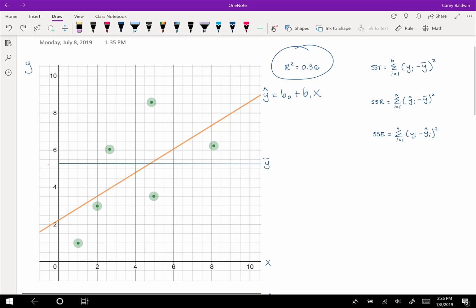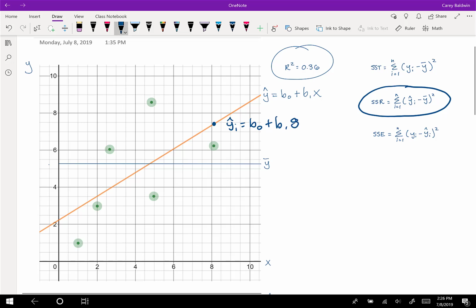Okay, so the next term I want to focus on is now called the sum of squares residual, and that looks at the difference between each predicted y value for a given value of x and the mean y value. A predicted y value is going to be a point on the line that corresponds with the observed x value, and we would get that by plugging in, right? We'd plug in y hat i equals whatever the intercept is plus whatever the slope is times that particular x value. So in this case it would be 8, right?